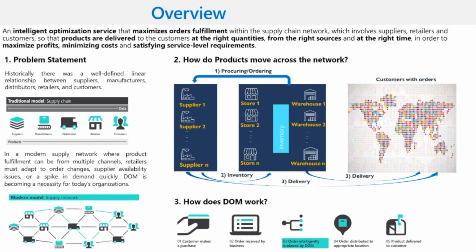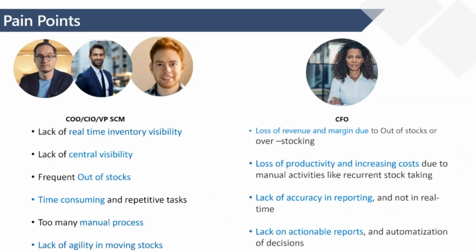DOM becomes a necessity for today's organizations, and we see this trend with increased usage in the last 1.5 years during the COVID times. With a large supply network that includes a large number of stores and warehouses along with a product mix, DOM optimizes this large number of orders together, minimizing the cost. It uses least distance, which translates into lower cost between the source of supply and destination, along with fulfillment cost, to find the optimal source. So let's look at some of the pains that DOM is addressing next.